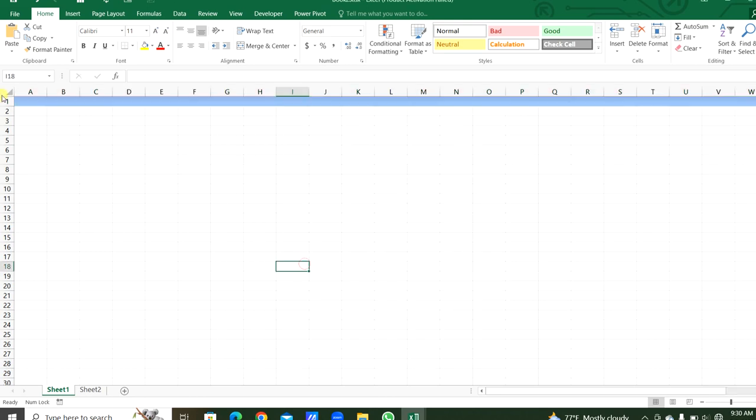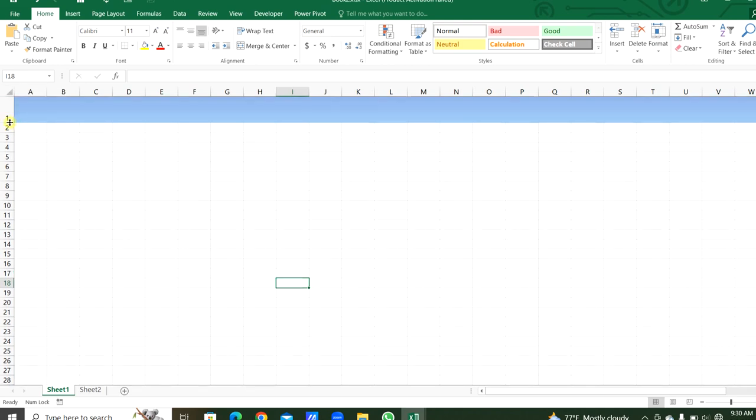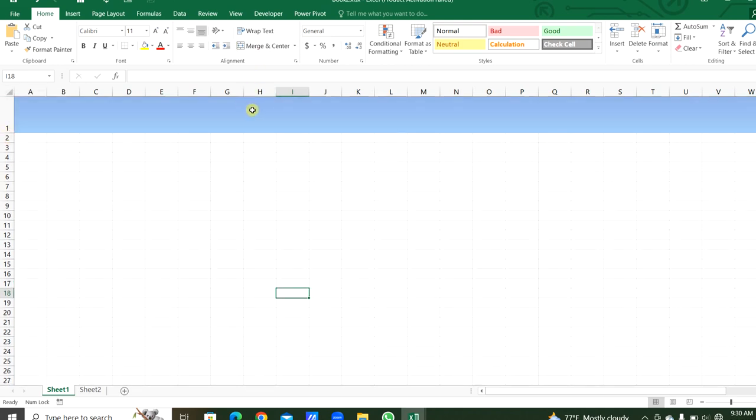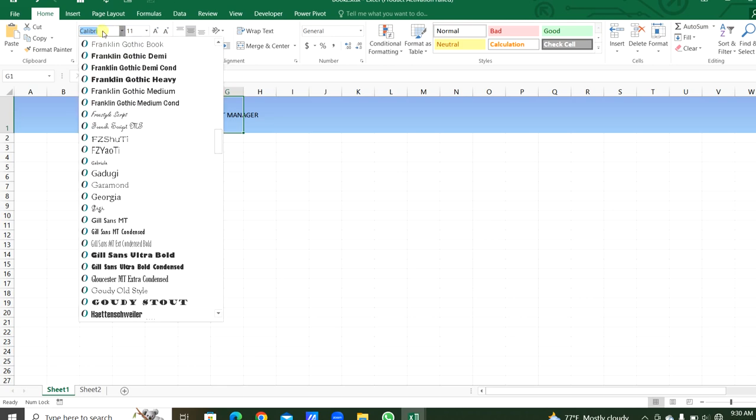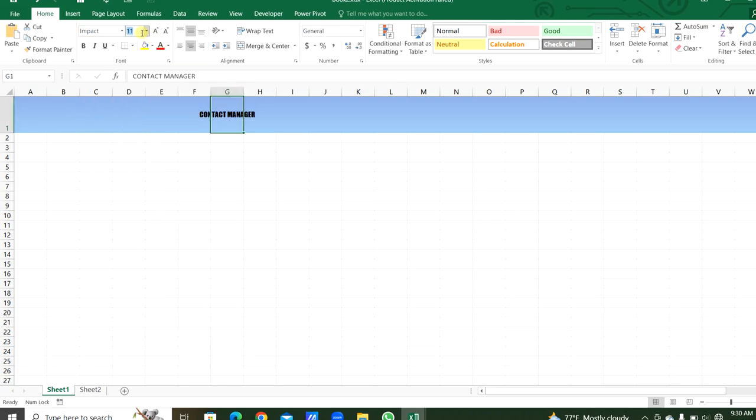Right. We'll expand this row a little bit, the height of this row. Here we will type the title, Contact manager. Center alignment. And in fact, we will also increase the font size to about 48.